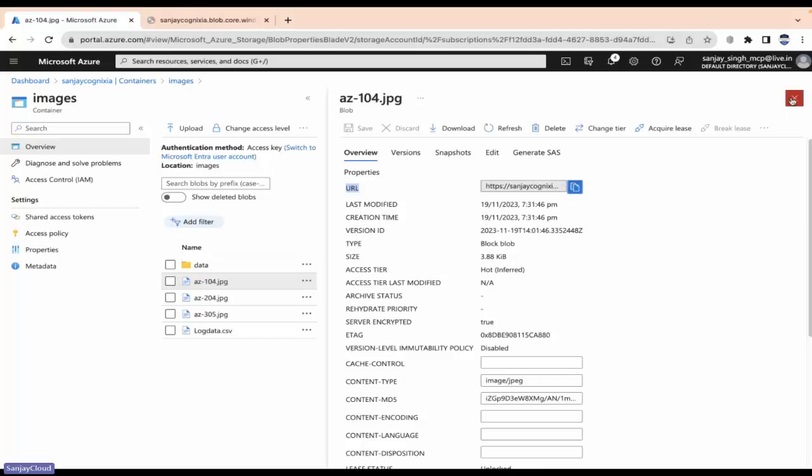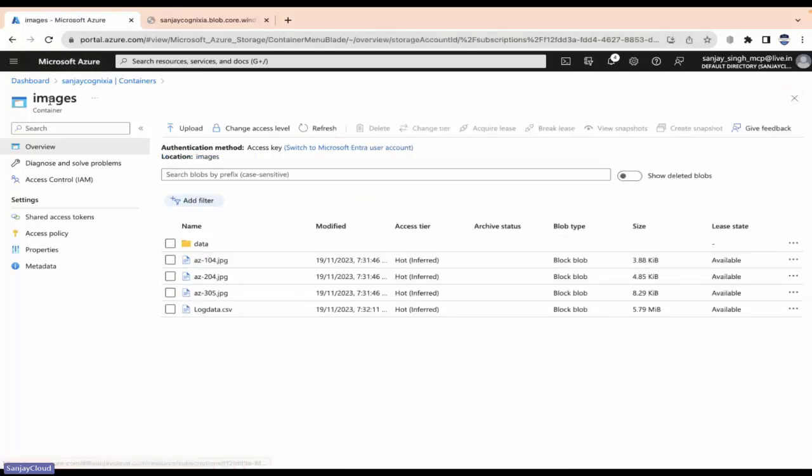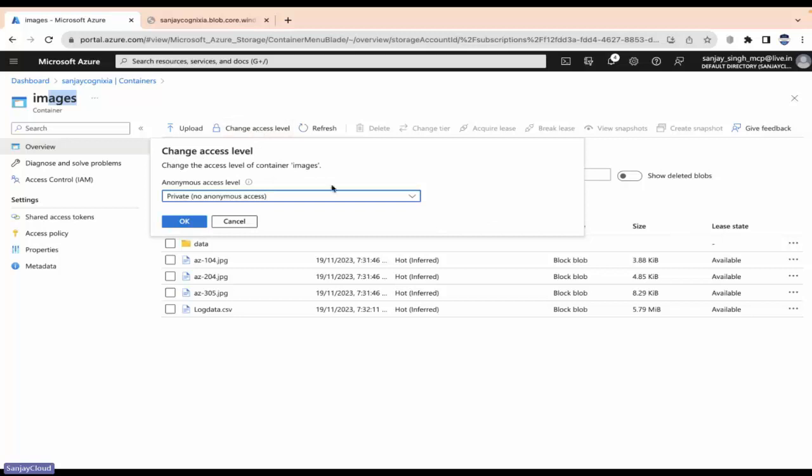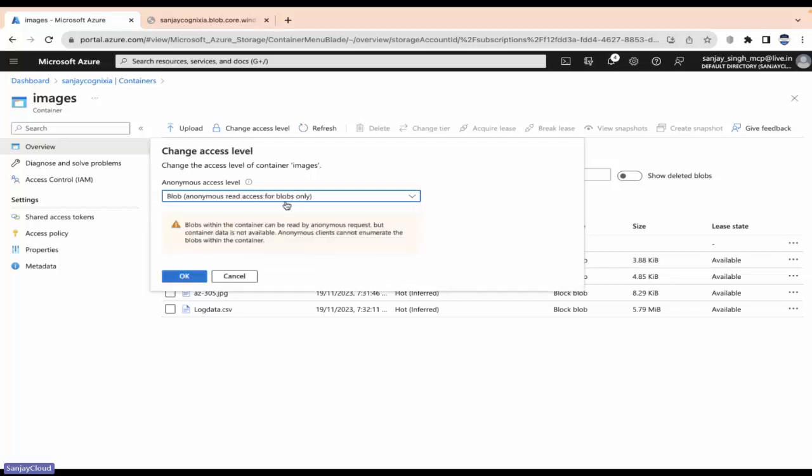In that case, I will go to my container, where you can see a tab, change access level. Click on change access level. Click on the drop down, where we have three options. First is private. Second is blob. Blob means anonymous read access for blobs only.